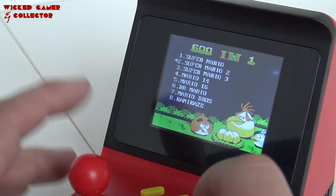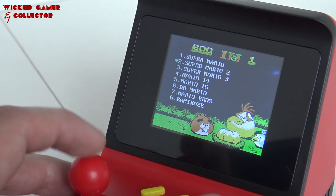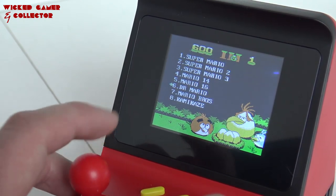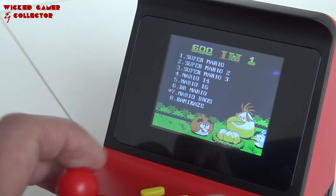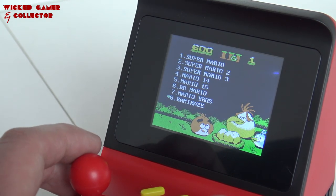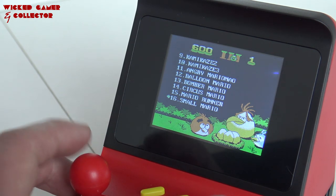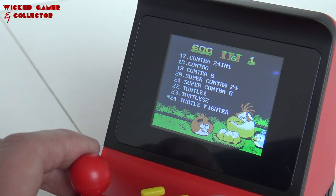This is an 8-bit system, and it's naughty — a naughty game list. Super Mario 1, 2, 3 — oh my god, they have done it. These are hack versions. They're basically all Mario games on the first page. Kamikaze 2, Kamikaze 3, Angry Mario — there are a lot of homebrew games on this thing.